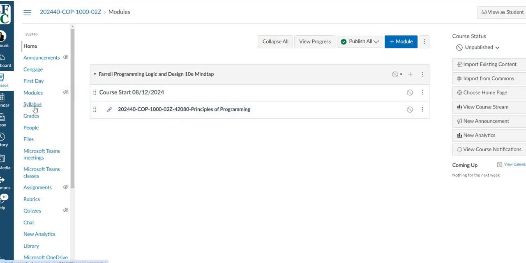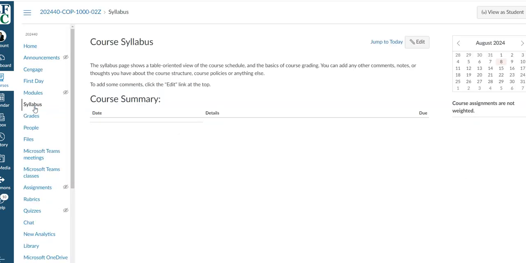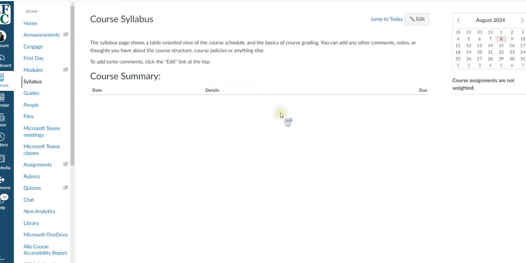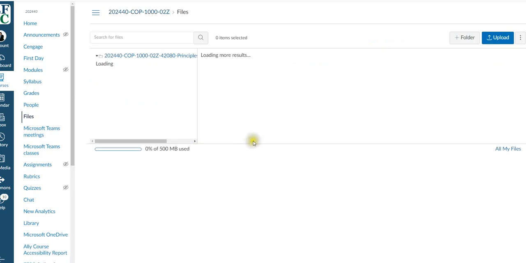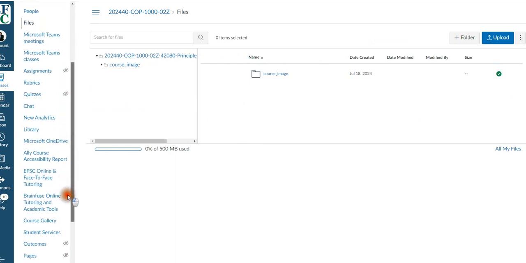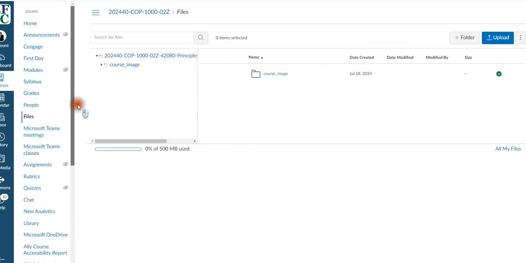All right. The syllabus, you can find a copy of the syllabus in Canvas. That's copied and pasted on this page. It'll be there. And then on the files page, same thing. Anything that I put in there, it'll be here. I'll put a syllabus here as well. But the key thing to know, your Microsoft Teams should be in here as well. Here's your Teams meeting, Teams classes. Like I said, if you have any issues accessing Teams, use your YouTube, how to access Teams through Canvas as a student. You can find that.